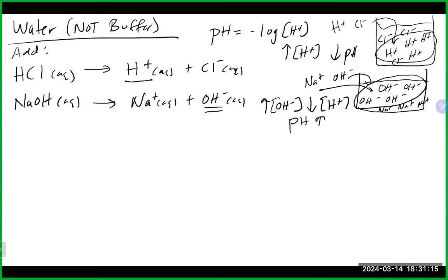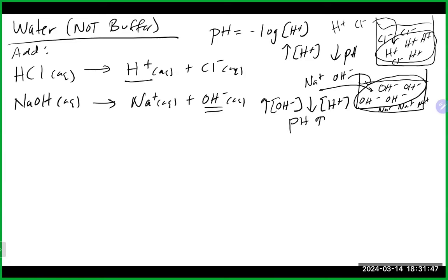So in this case, if you added this sodium hydroxide to water, which is not a buffer, you're going to introduce into that water a bunch of OH minus ions really quickly. You're going to see the H plus concentration bottom out, and you're going to see the pH basically jump. So maybe it goes again from 7 up to 13 or 12, depending on how much you added in there. So that's what happens when we add a strong acid or strong base to a non-buffer solution. Any questions?